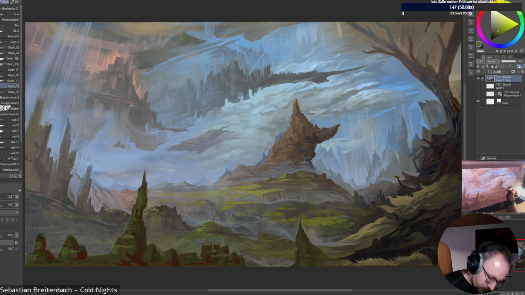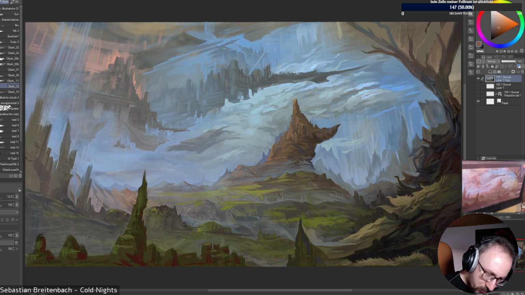Do you think we need to add it here a bit more? I do, especially I don't like that this is only green here. So what we can do is change the blend mode to color and add a bit of color variations here and there.